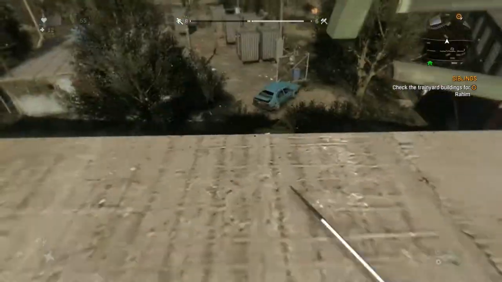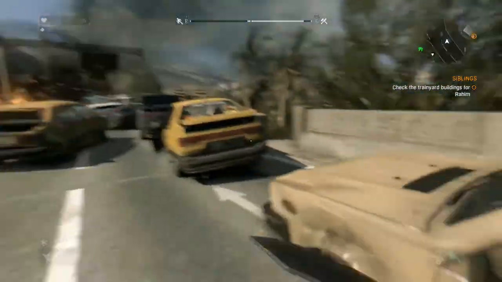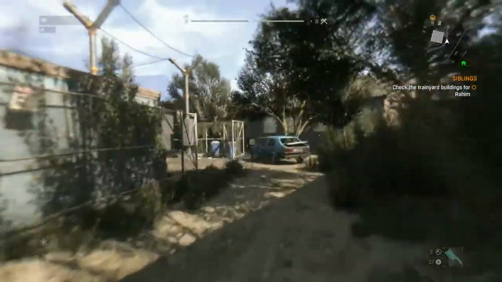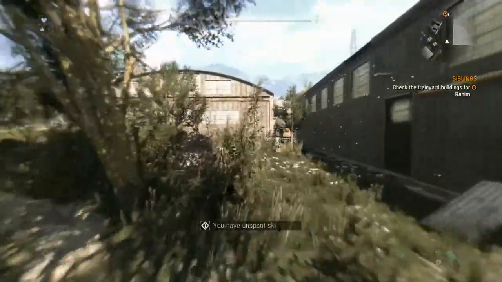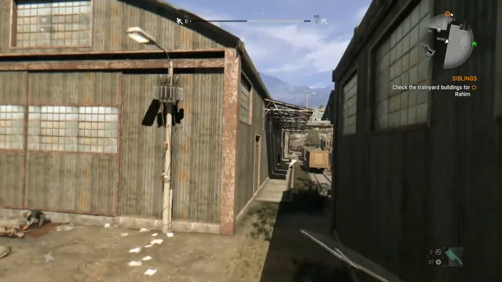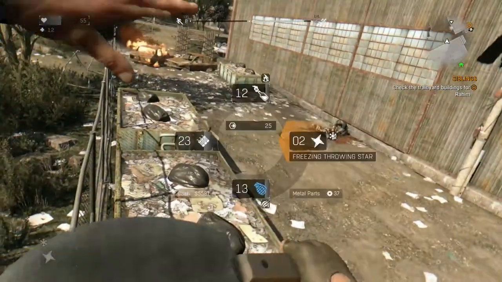Get off here. Can I get off here? Whoop. Not a good idea. Oh, skill points. I should use them, right? Oh, there's that nut job again. Thinks he's a werewolf. Why am I holding a cleaver?